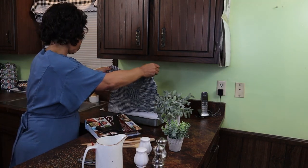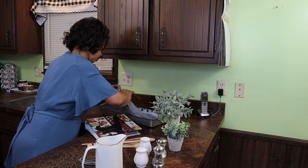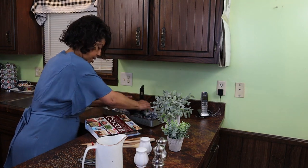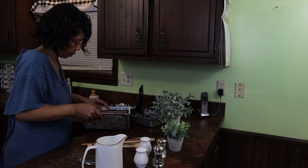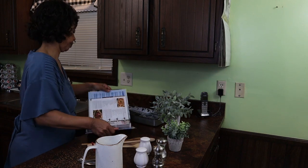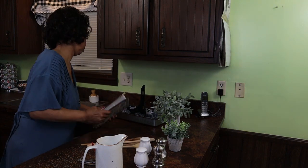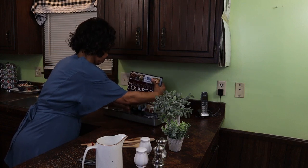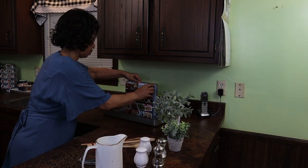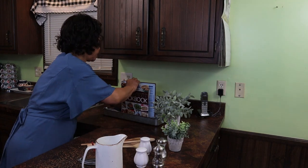I'm keeping this in the bottom of the tray. I think it'll be better just propped up here like that on its own.